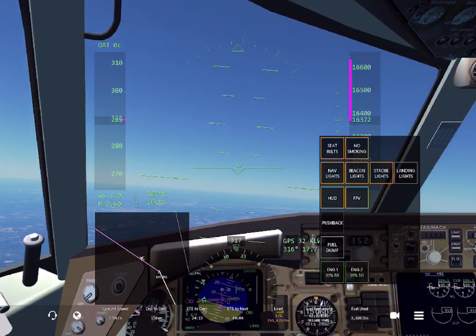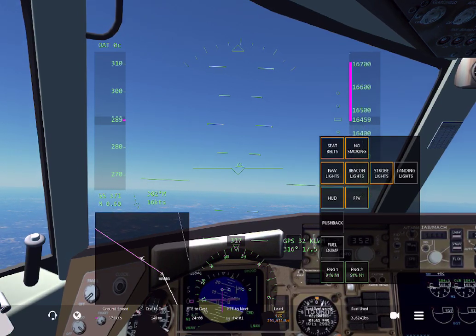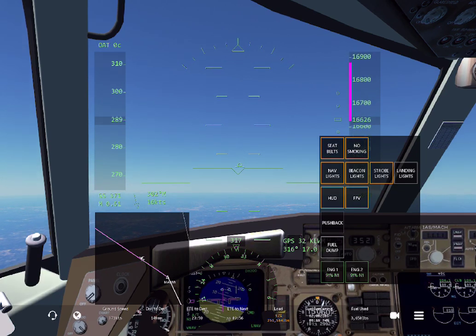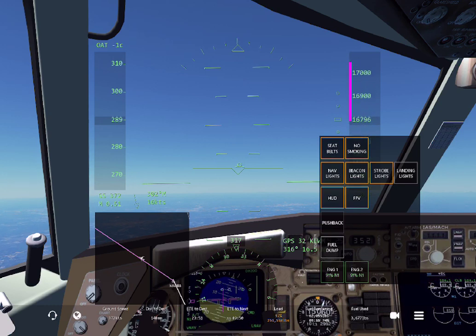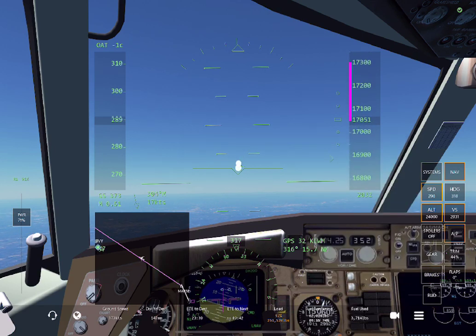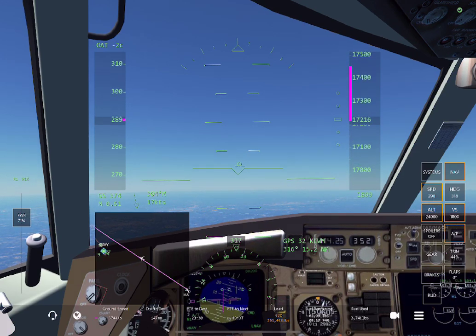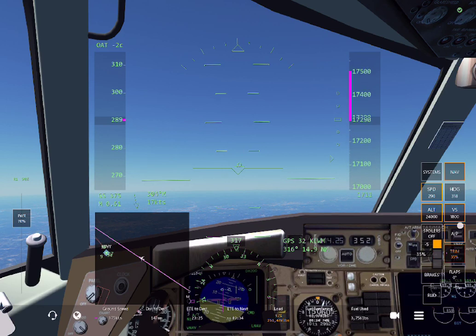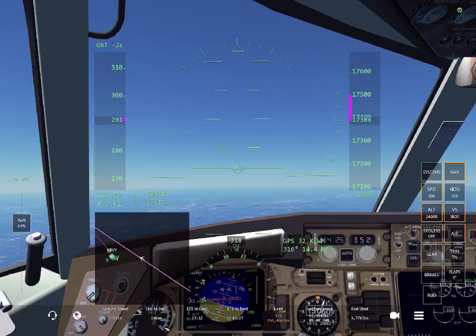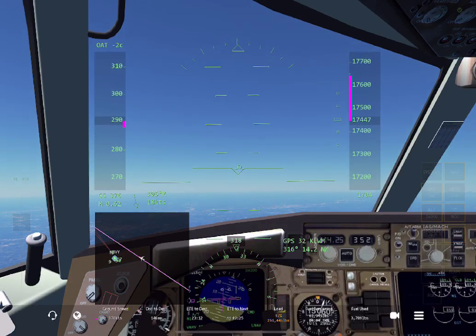190, I think. So it's 8 knots, so that's 4. So 129 should be VREF. VREF30 should be 129 at 190,000 pounds. So this right here, that's no. Because now watch if I come down to like 1,800 feet a minute. Get that trim coming down. I mean, it took everything I had to hold it upwards.